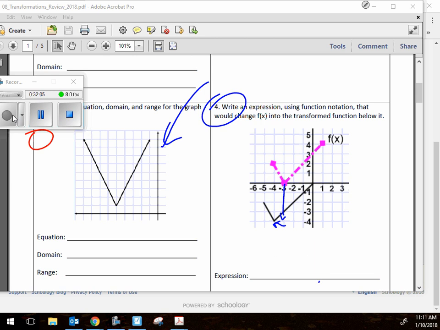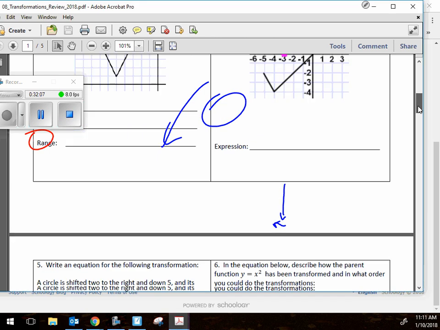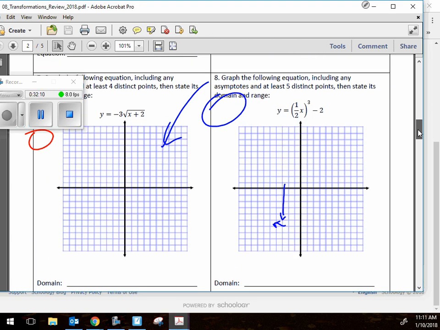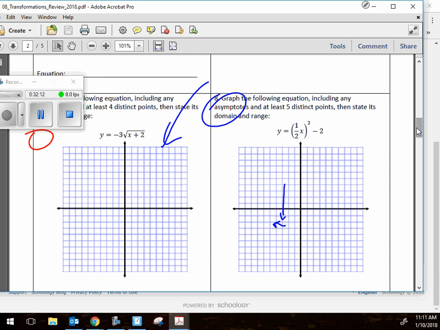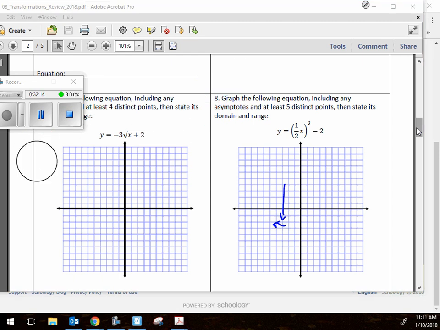Okay, and we move to the bottom page, and these are plain old-fashioned graphing, 4 distinct points. Now you can do this by graphing the parent function, which goes like this, and over 4 and up 2, and over 9 and up 3. I just don't like it very much because then you got to take every point and stretch it, every point and flip it, every point and move it. You know what I mean? I got to do 3 separate things to every one of those points.